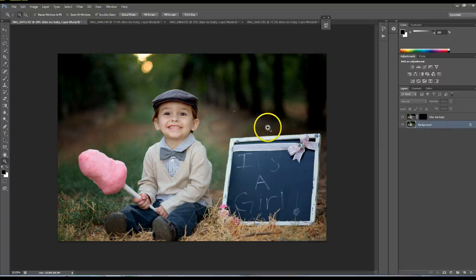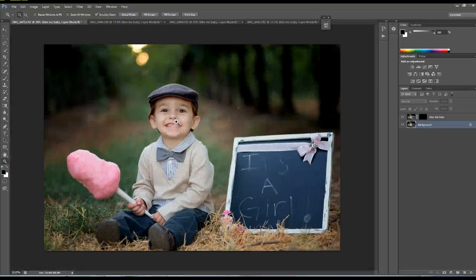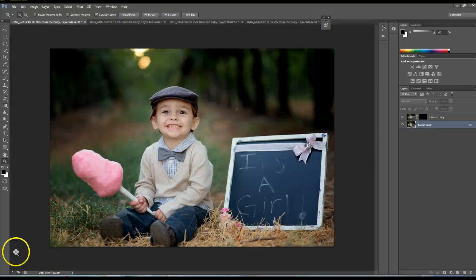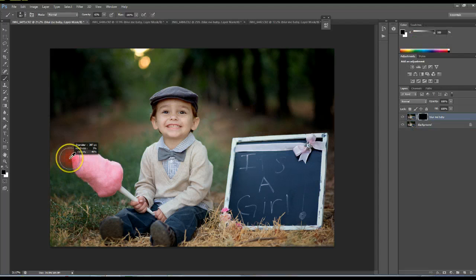So what I didn't do is remove the little areas from the back, but to my layer mask, I'm going to click on my brush and open it up some. And I'm going to put it on 20%.